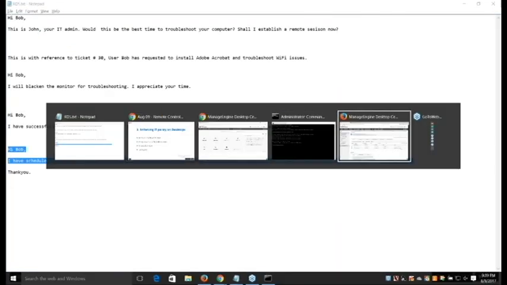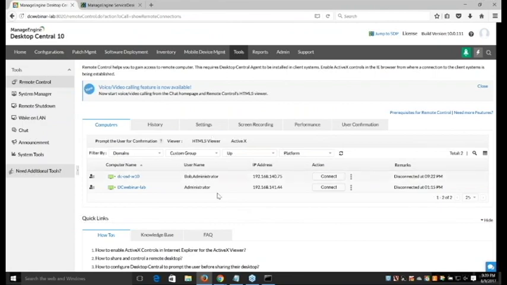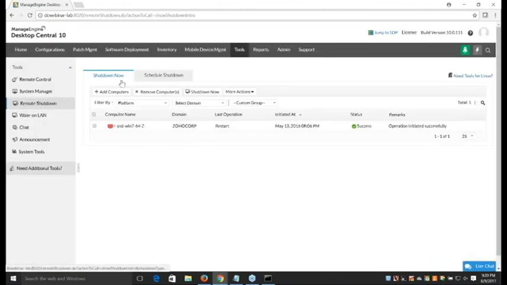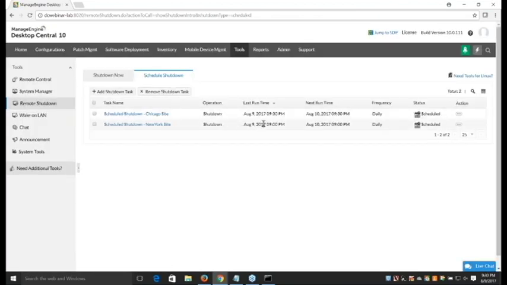What are the tools you can use to perform these policy changes in your network? So let's go back to the local setup. So first and foremost is remote shutdown. This is a tool where you can even do an immediate shutdown if required. You just need to add the machine on which you want to perform the shutdown task. These are the on-demand options. You can perform a shutdown, restart, even hibernation, or lock the machines. But for now, my requirement is to go ahead and schedule the shutdown.